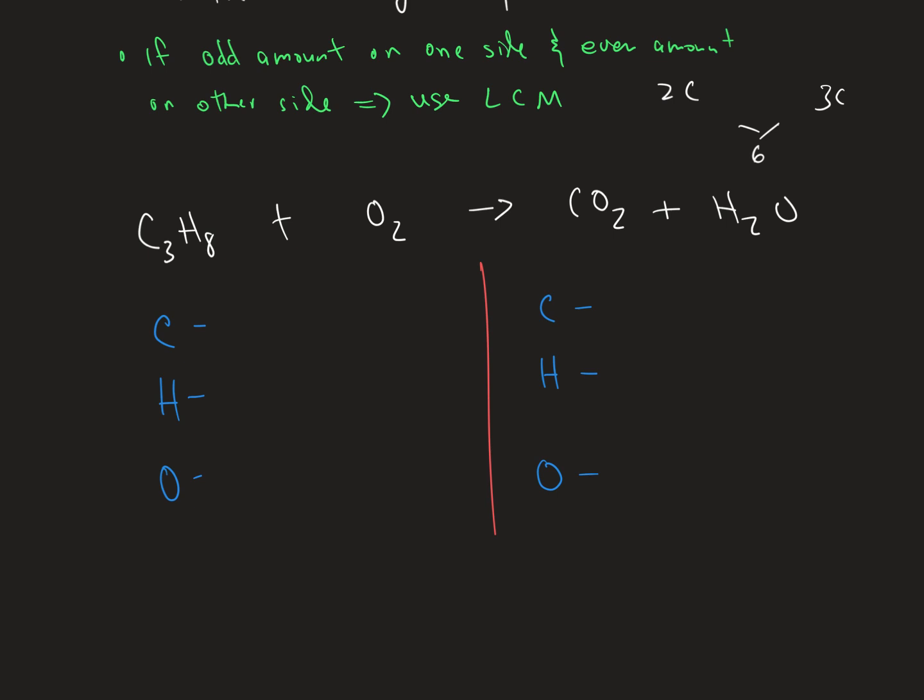Okay? All right, so let's start with carbon. How many carbons do I have on the left side? Here are the sides, right? This line separates the sides. We have 3 carbons on this side. How many do I have on this side? 1. Does everybody understand 1? That 2 only goes to the oxygen, right? Because if it's in parentheses, then it goes to everything in the parentheses. Okay? So that means we need a coefficient where? In front of what compound?